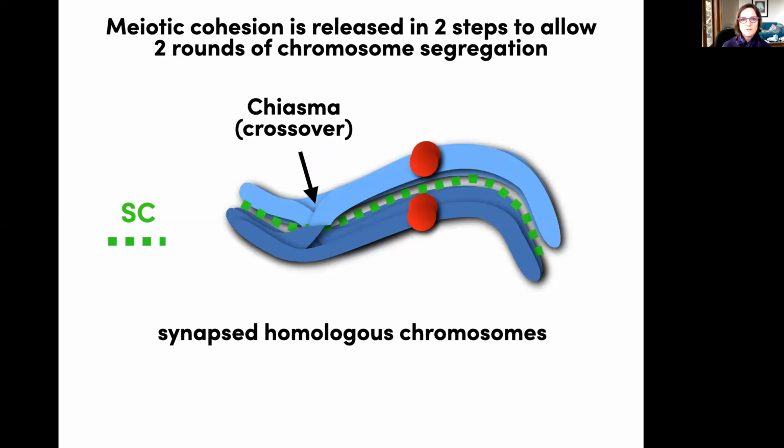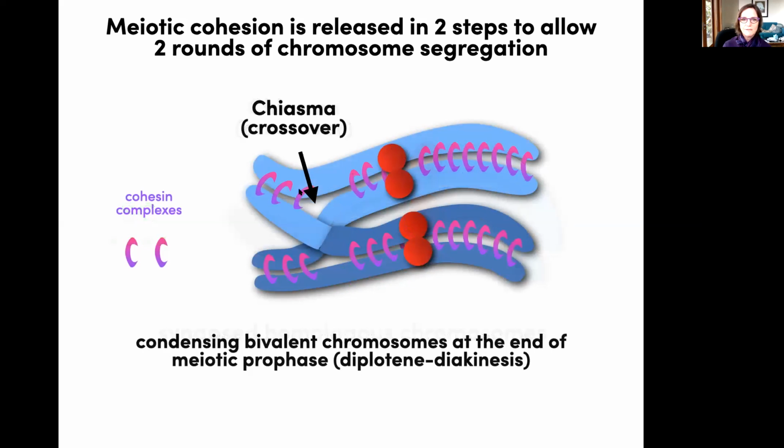And so that's illustrated in this series of animated slides, which I think are helpful. So this would be what a chromosome looks like at the end of meiotic prophase. It has a chiasma, a single chiasma. Here are the kinetochores. And what happens is that the synaptonemal complex goes away. So now there's not that glue holding the homologous chromosomes together. The only thing holding them together is the chiasma and the cohesion that was set up earlier, which is shown more clearly here. So here are the cohesins that are holding the sisters together, and there's the chiasma.